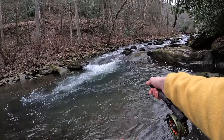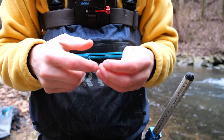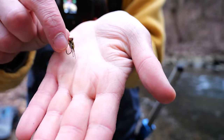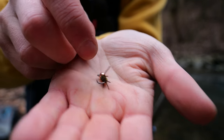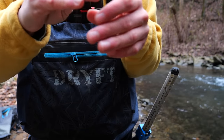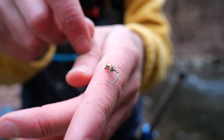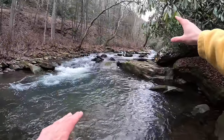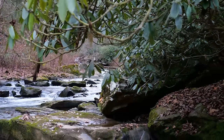All right, so what I'm using today is pretty simple. I basically just retied my leader so it's a little longer — about five and a half to six feet long. Then I've got a big stone fly, because stone flies work pretty much all the time, especially out east where I'm at. And then this other fly — I don't really know exactly what it's called, but I really like that orangey-red color. That hot spot works well for me. I'm just going to fish this creek up. I've already caught one brown trout, don't expect anything massive, but you never know.